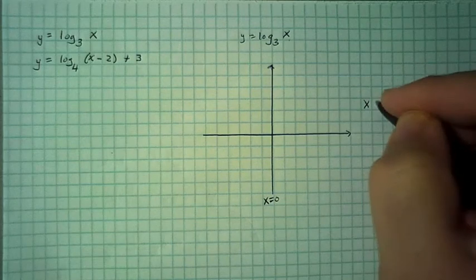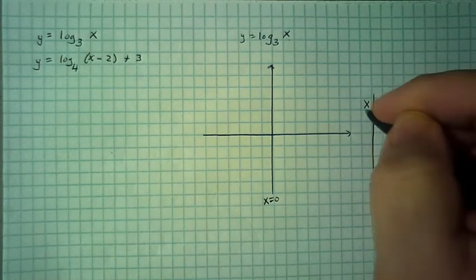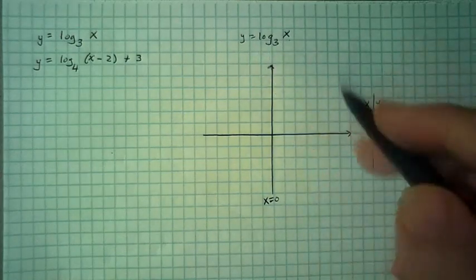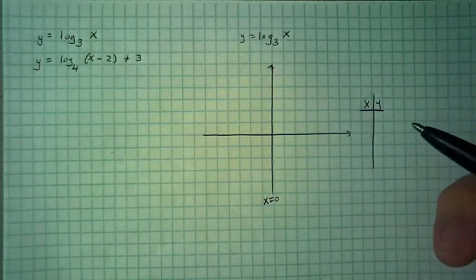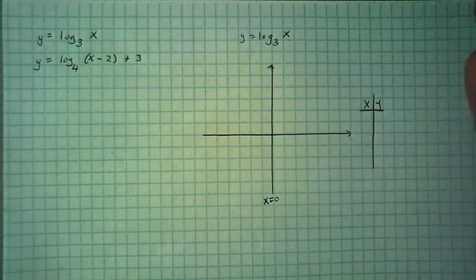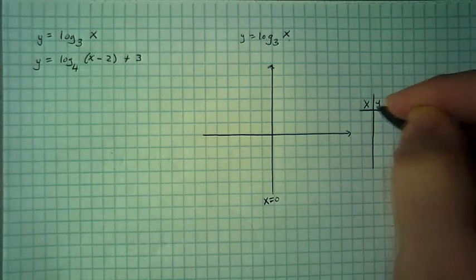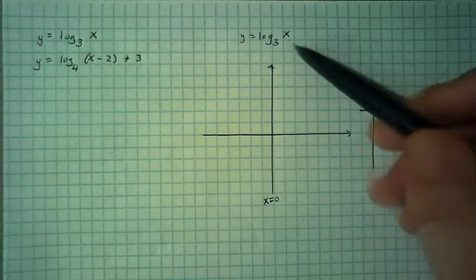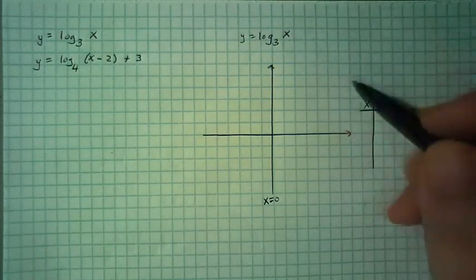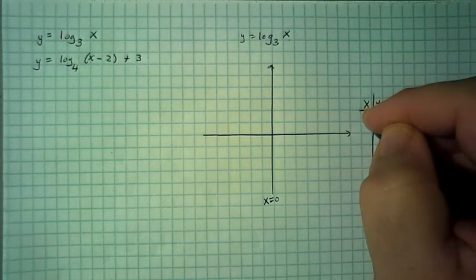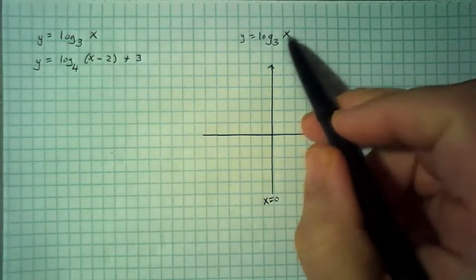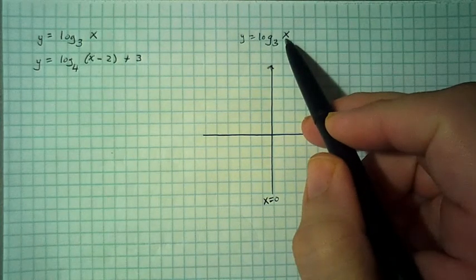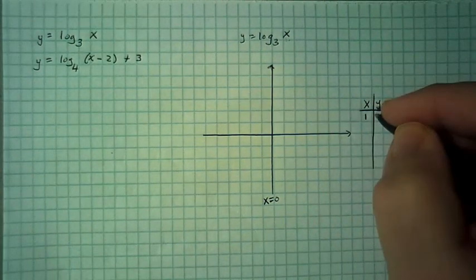Now I need a few points. Even more so than with the exponential functions, it's important that you pick your x's strategically, unless you want to type every single point into a calculator, which, if you're using a calculator anyway, is a reasonable strategy, but not particularly helpful, since if you have a calculator, you could probably just graph the function on the calculator. We're trying to get a feel for how these work. The easiest point to stick in is always going to be to make the inside 1, because, as discussed, anything to the 0 power is 1. So anytime I say, what power do I stick on 3 to get 1, the answer is 0, because anything to the 0 power is 1.